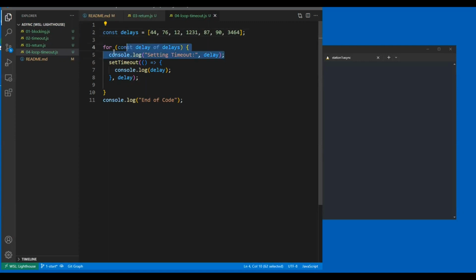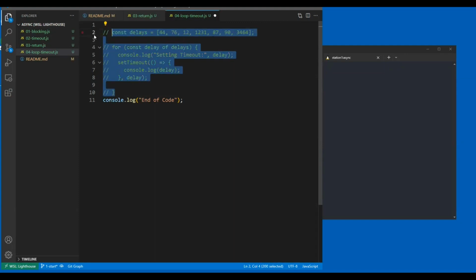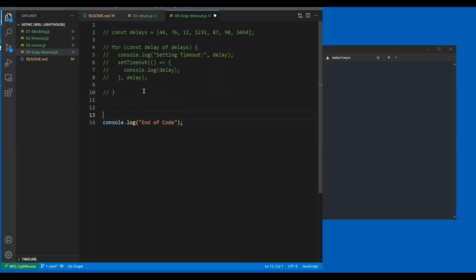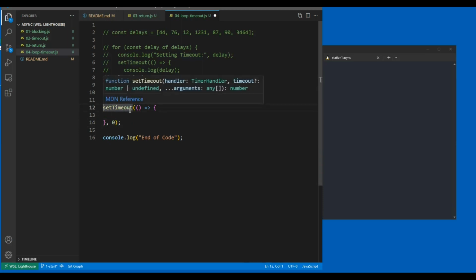Let's take some of this code. What we'll do is comment this. There we go. Comment this. And there. And let's do this. Let's go set timeout. There. And we're going to give it a 0. Why not? And let's go const result equals. We don't normally do this, do we? Take the return value from a set timeout and we'll see what happens.